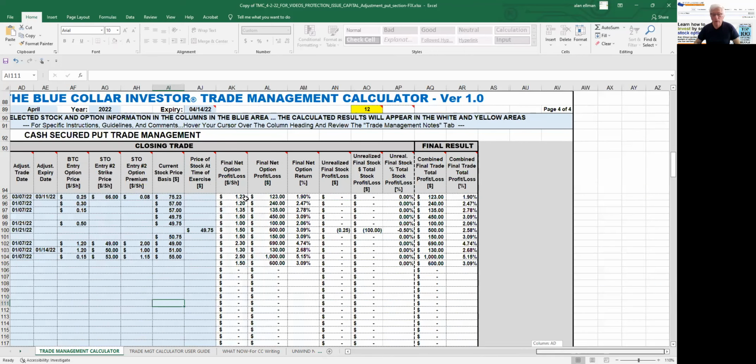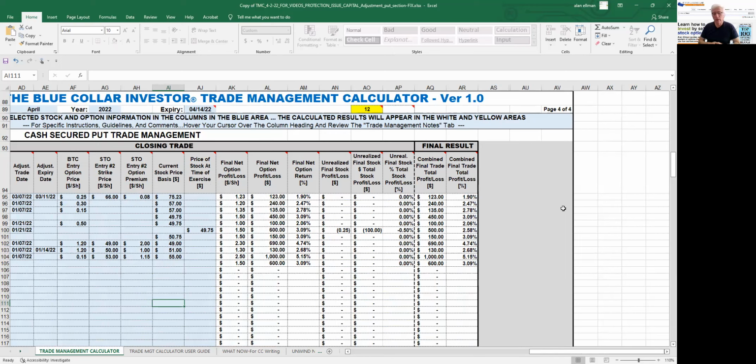Now, the net option return per share is a little bit lower because we had a net loss of 17 cents. Right? The buy to close and sell to open was a debit of 17 cents. So the $1.40 went to $1.23, and the $140 for the 100 shares went to $123, and the option return went to 1.9%. And that was our final return, $123 and 1.9%. So it's a little bit lower, but we avoided the risky event. So, for a small loss.